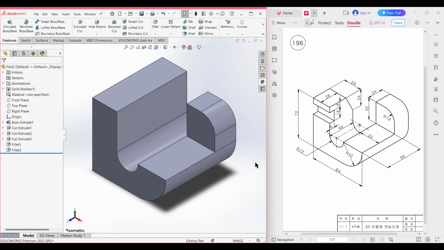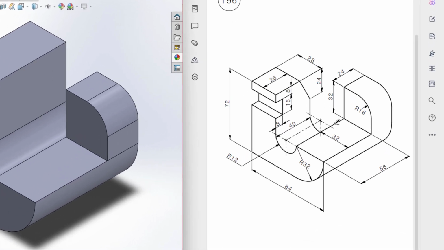Let's go back to our drawing again. In our drawing we can see this semicircle portion from here to here. It has a distance of 40 unit. So along this extra line we don't need this space. For that I'll draw a rectangular face here. And this rectangular face has a distance from this point to this point. It will have a distance of 40 unit. Then I will cut it through all.